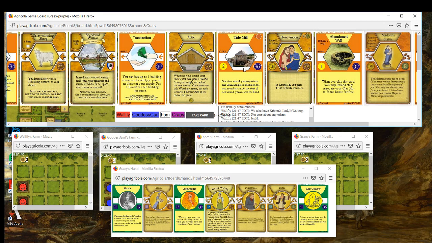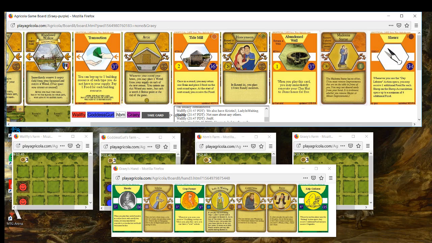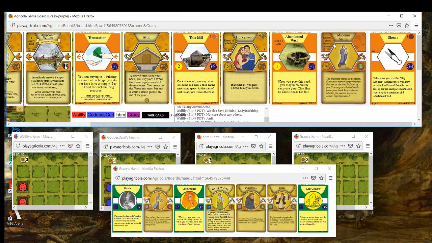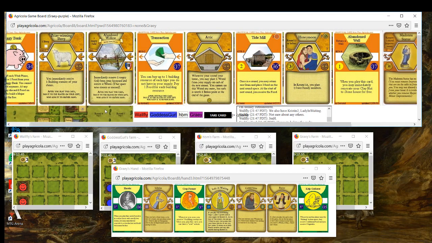Tide Mill. You can turn grain into 3 food at any time. Not a good conversion. 3 clay for 2 points is alright, though. So I don't believe Madonna Statue puts the improvements back in play. So I don't believe there's a chance for us to return a major like the well and then rebuy it, even though that's not even a good conversion. There's nothing I'm super interested in here.